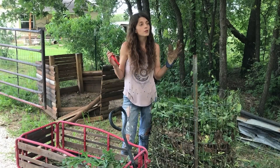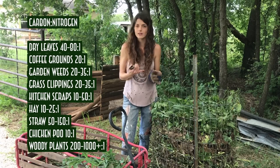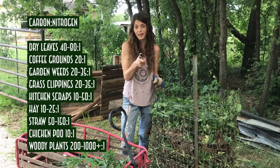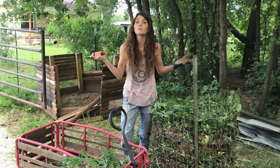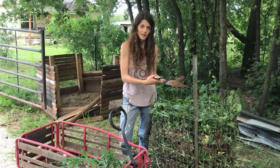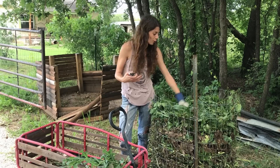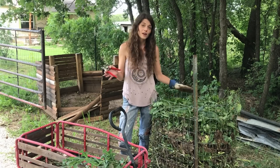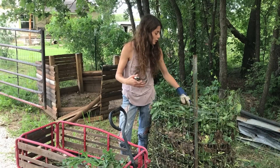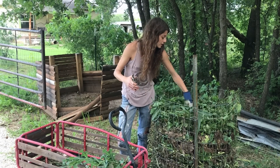If you live in an area where you have a lot of plants growing that you don't want, rather than reaching for something to spray them — whether it's Roundup, vinegar, Epsom salts, or whatever the internet tells you to use to kill weeds — think about cutting or pulling them instead. I highly recommend leaving the roots in place and just cutting. Take those weeds and give them an active purpose, whether as mulch on a bed to protect your roots or in a compost pile like this. It's a really great way to close the loop in your gardening without buying extra materials or waiting for the right green-to-brown ratio.